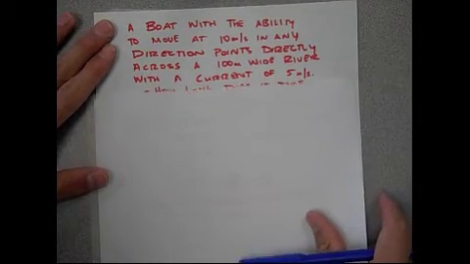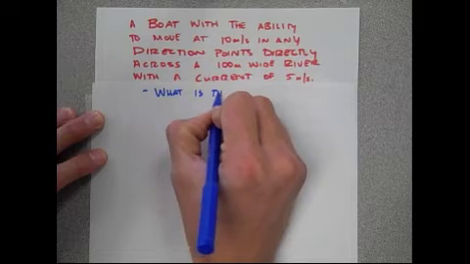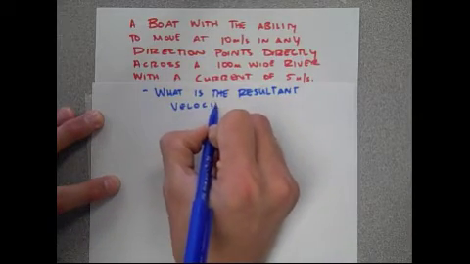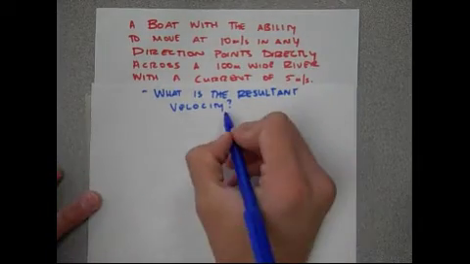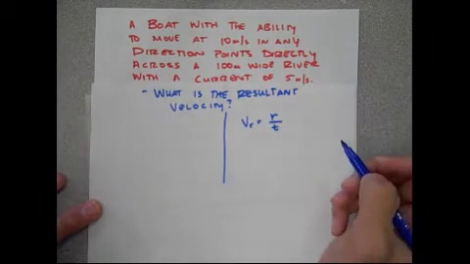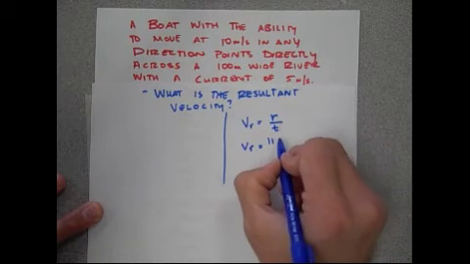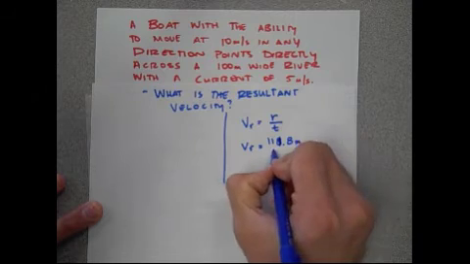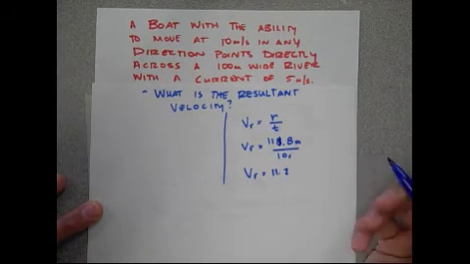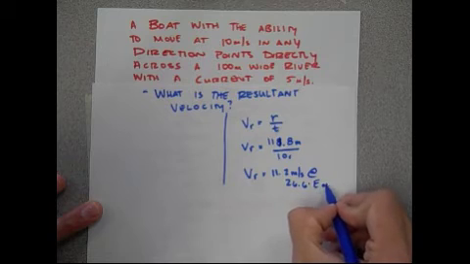The next question we're going to want to look at with this same set of information is: what is the resultant velocity? Now we have two different ways we can look at that. Way one is to say that our resultant velocity is equal to our resultant displacement over the time. Well, that's the easiest one. Our resultant displacement was 111.8 meters. Our time was 10 seconds, so our resultant velocity is 11.2, if we round, meters per second at the same angle, 26.6 degrees east of north.